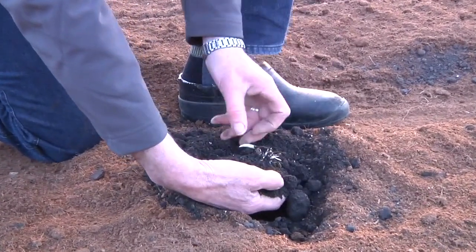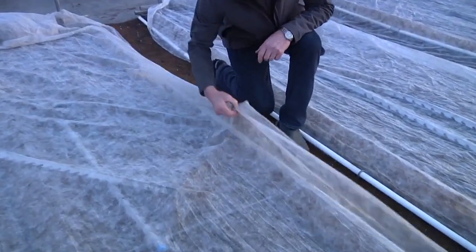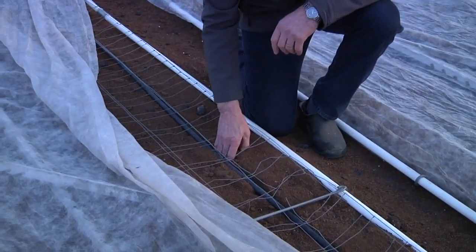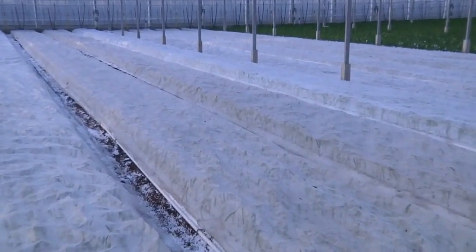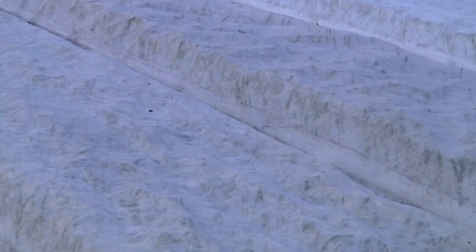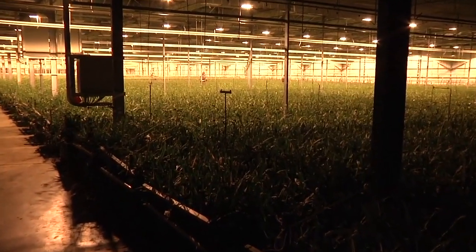After around four days the first roots can be seen. The soil is then covered with coconut peat so that it does not dry out and retains nutrients. Mesh is suspended over the plants and functions as a support to keep the stems nice and straight. Frisia bulbs love heat — they need it in order to grow properly. The soil is covered with a sheet to retain the heat provided by heating hoses in the soil.